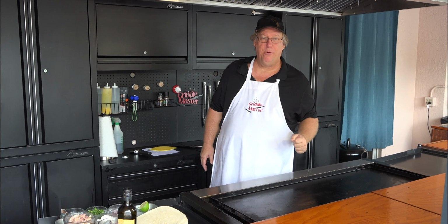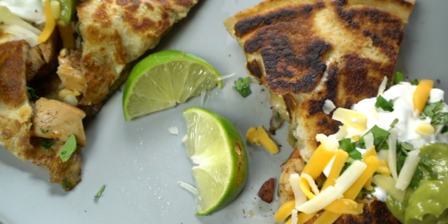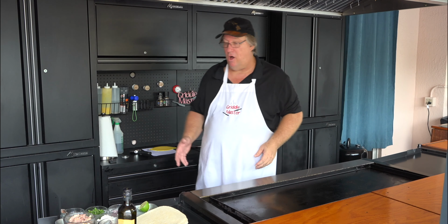Hey, Griddle Master Joe here with you. Today we are going to do quesadillas. We're going to do a shrimp quesadilla, a chicken quesadilla, and a shrimp and chicken quesadilla. So, let's get to it. I have all the ingredients here.